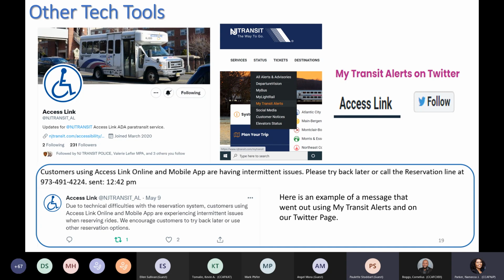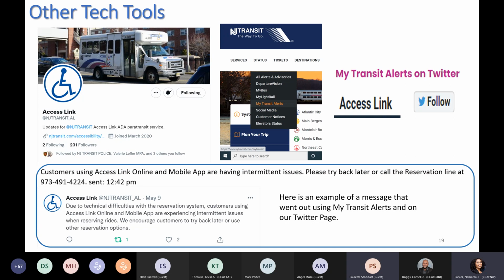On the screen, you'll see two ways you can access the My Transit alerts. You can go to the transit homepage, go to the second word, it says Status. A drop down menu will appear, and you want to see right there, My Transit alerts. Once you click on that, it'll take you to the page where it shows you how to sign up for it, how to manage it, how to change your password if you forget. They also have the same issues, people having to reset their password, so they set it up to where you can do it yourself. And our Twitter account, you can follow us right from our social media page, or you can follow us from Twitter.